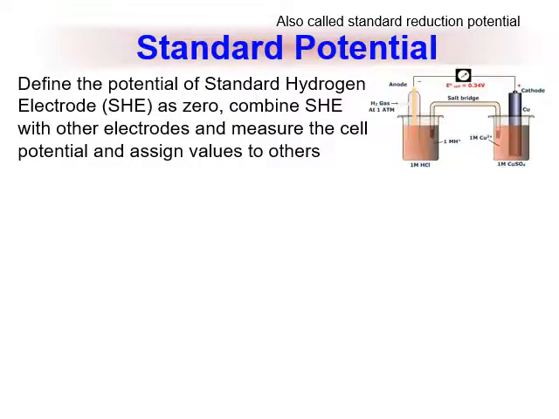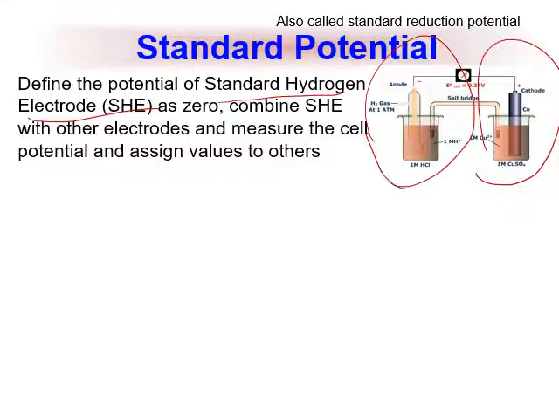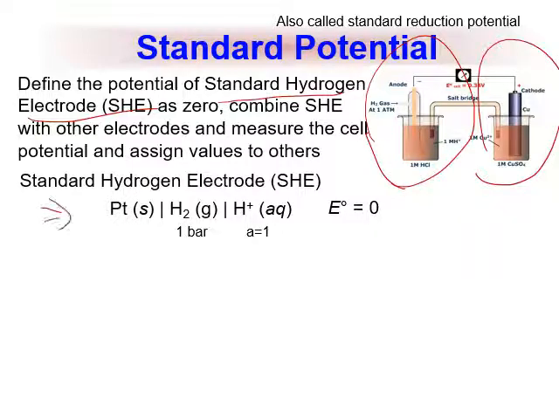Since each electrochemical cell contains two half cells, it is useful if we know the potentials of the two half cells, called half cell potentials. The half cell potential is measured by combining an unknown half cell with a reference half cell. Usually, it's the standard hydrogen electrode. Here is the cell notation for the standard hydrogen electrode, which involves hydrogen gas and a proton in a solution. Because neither hydrogen gas nor the solution conducts electricity, we need an inert electrode, and that is platinum. Platinum is an inert metal that does not participate in a redox reaction, but provides a surface for the redox reaction.